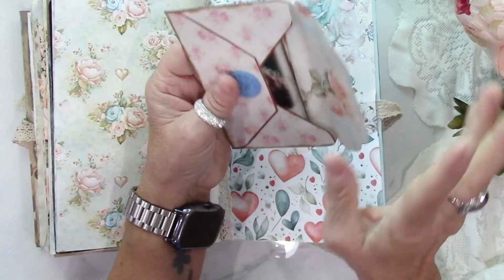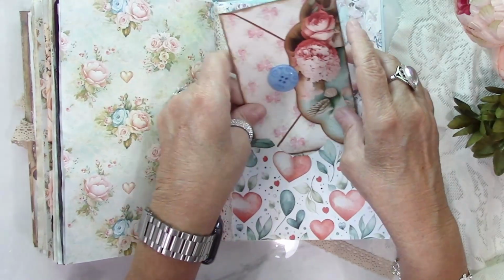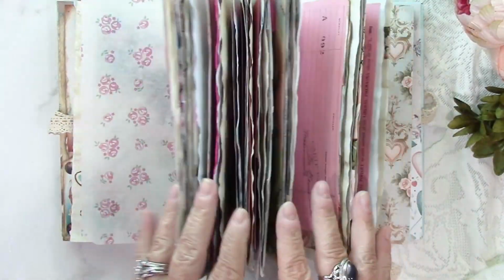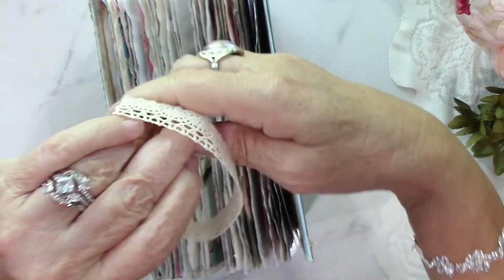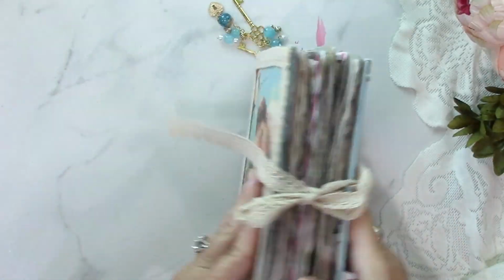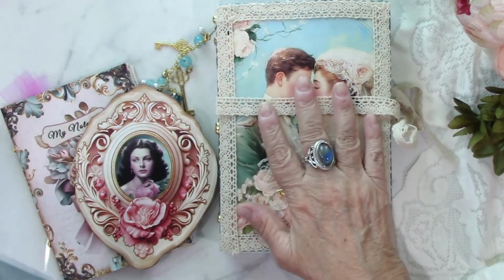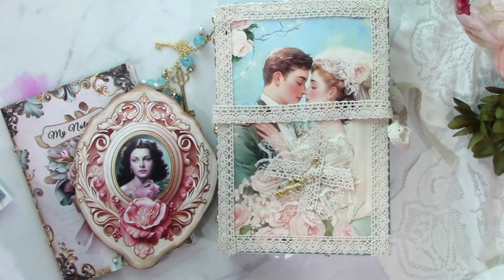And like I said, everything is attached in this whole journal, all the journals, with Fabri-Tac glue. Even the buttons. And she is a chunky journal. So I'm so glad I did the enclosure. It holds it together, and I'm very happy with this. Like I said, you're supposed to make 4 journals. I made 3, a big old one, from this one $20 kit, and just added a few embellishments because I don't have a lot.